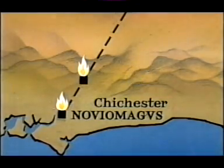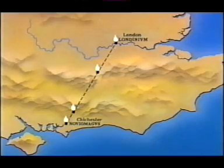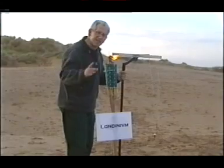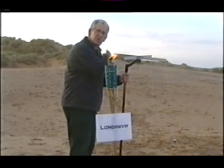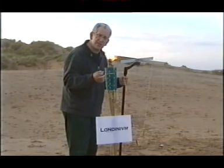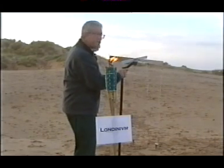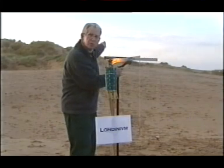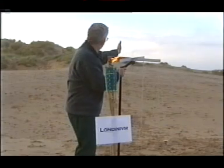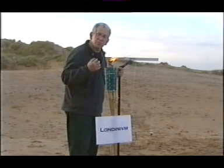I can line up three beacons at once, but never all four. It's then a case of adjusting and readjusting each beacon in turn until they're all lined up. Now I've got all four beacons in a dead straight line: London, two on the hills, and Chichester. But it has taken me an enormous amount of walking backwards and forwards through the sand dunes, and I reckon the Romans must have been more efficient about it. They would have had a surveyor on each hill, and they could have lined themselves up automatically once they saw the other beacons going up, keeping moving a little bit with their own gromas until they'd all be lined up. That must be better.